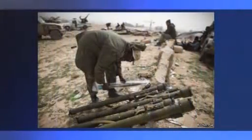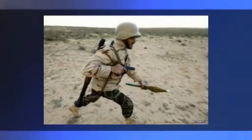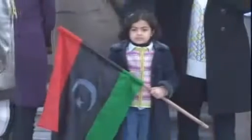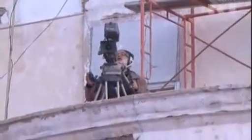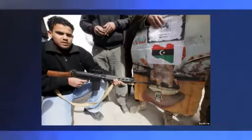And from the very first frames of film it hit me, the weapons and equipment of those rebels simply could not have been so massive in number and so brand new. Unless the weapons somehow found their way there on time from the outside. Please look for yourself, I could be wrong, but do you think this adds up? This is the first photo that really caught my attention.